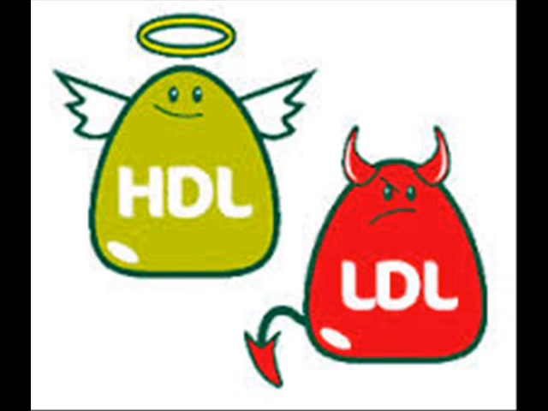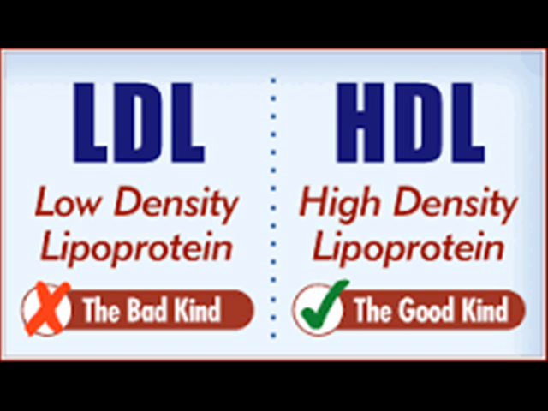Today we're going to be covering LDL and HDL. What is LDL and HDL? LDL is low-density lipoprotein cholesterol, commonly referred to as bad cholesterol. Elevated LDL levels are associated with an increased risk of heart disease. Lipoproteins, which are combinations of fats and proteins, are the form in which lipids are transported in the blood. LDL transports cholesterol from the liver to the tissue of the body.